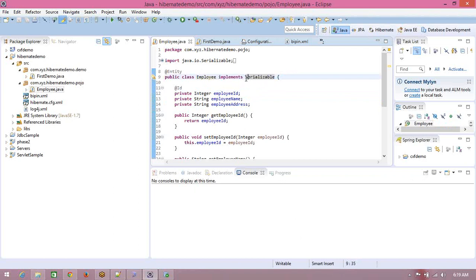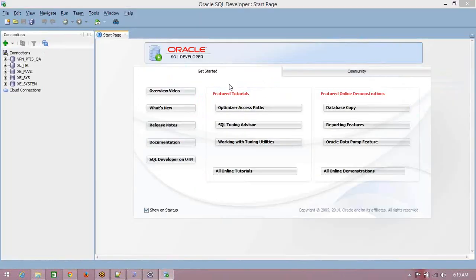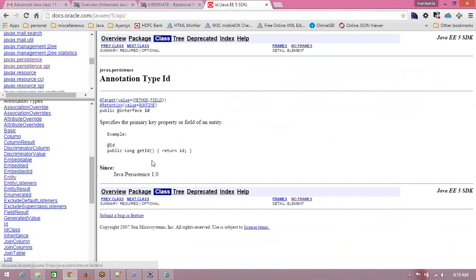When time permits, I will explain what serializable is in real time. Okay, fine. Now let's come to ID. What is ID? Let's go to the ID annotation. It's just ID, for the primary key.